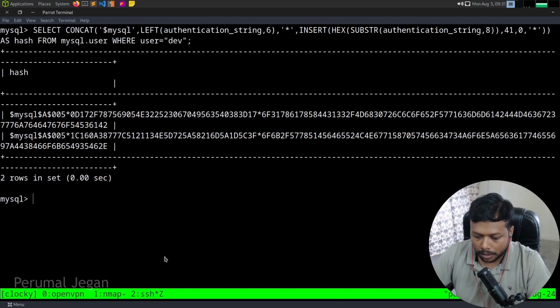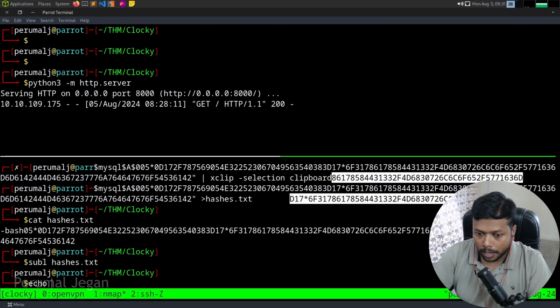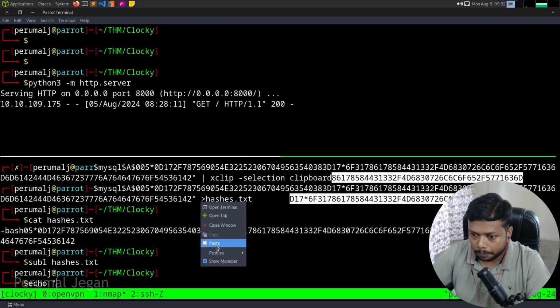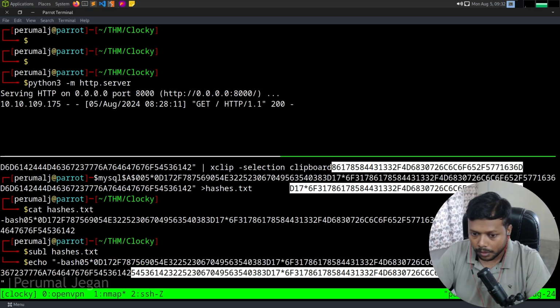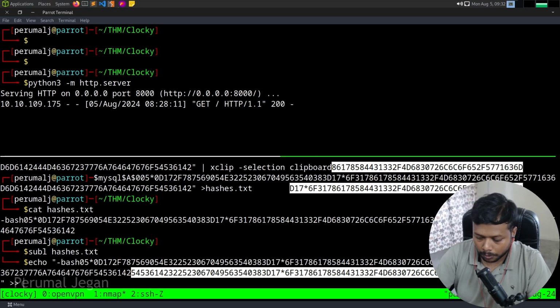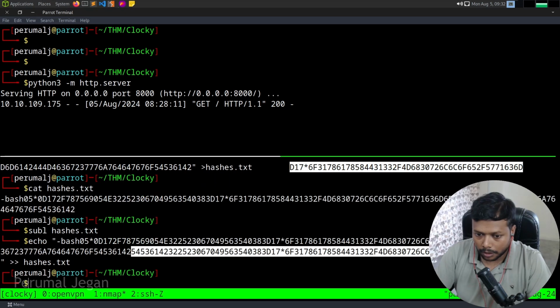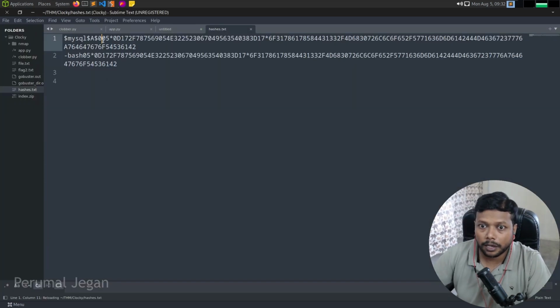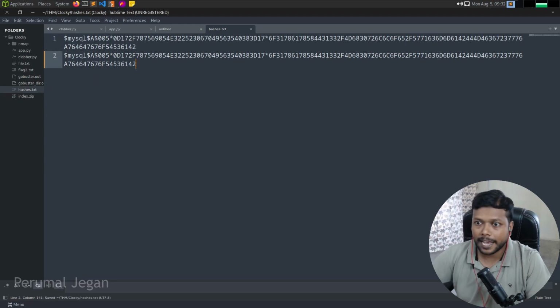I echo and paste this stuff, and forward it to hashes.txt. In Sublime Text, I already have this. Yeah, now it's fine. I am grabbing this one and adding it here. Now we have the valid hashes.